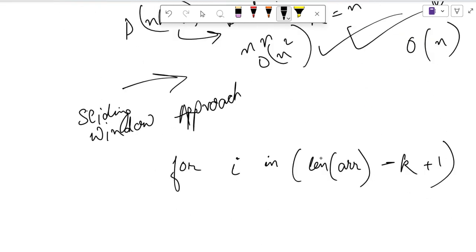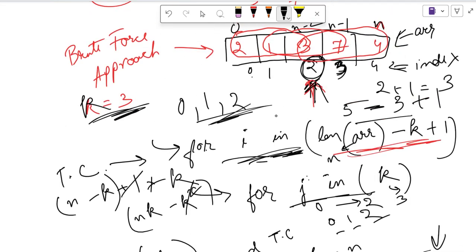And before that, we will simply calculate this. We will first calculate this sum, right? After that, we will go forward.